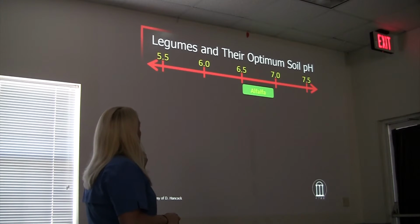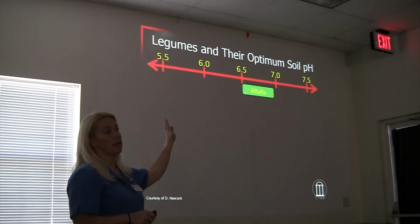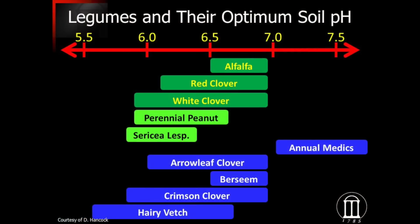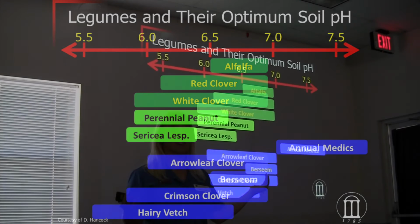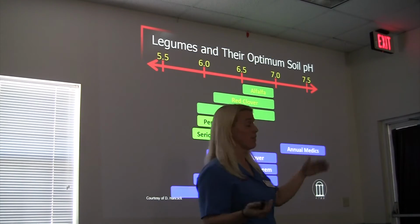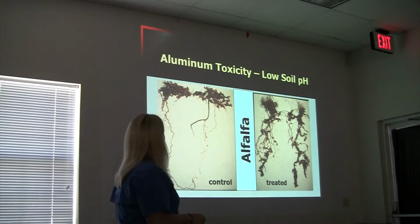Again, we talked about that soil pH. With that alfalfa, you want to get in that 6.5 to 7 range. Perennial peanut gives you a little bit more leniency there. And then we look at our clovers and some of the other things. And this is what I was talking about earlier, where you may not have that ideal 6.5 that you're looking for, and you put some clover out there and you got some. That may not be the case with your alfalfa. You need to make sure that alfalfa, that pH is on up there.